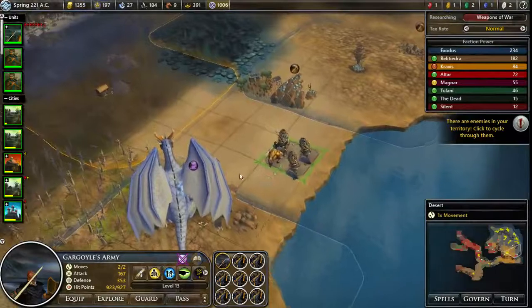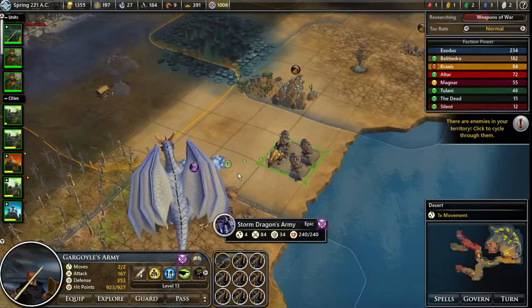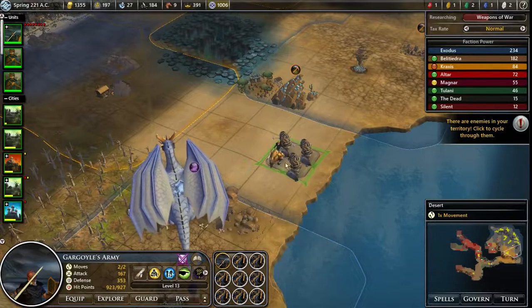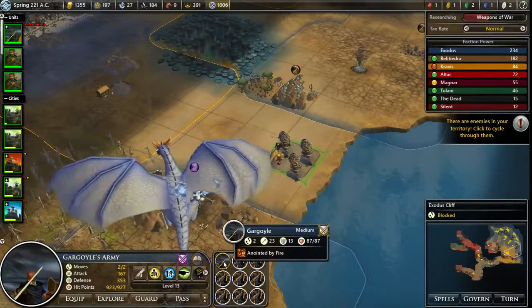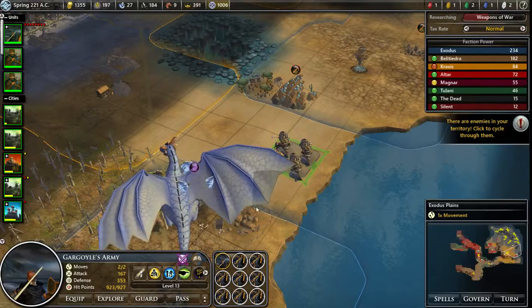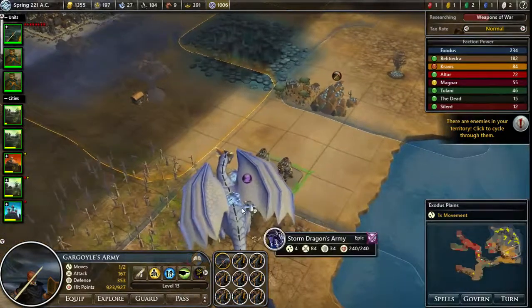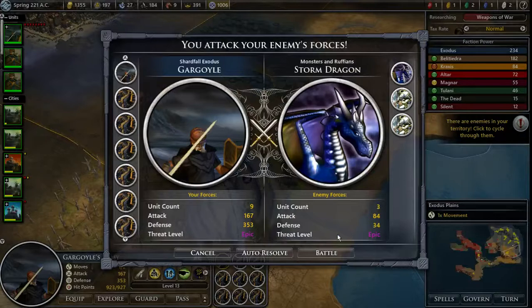Okay, so this is the moment. I think we should give it a try. Try to attack the dragon. I mean, yes, we might lose this entire army, I suppose. I don't know what would happen to Gargoyle, our leader, but I really want to try and kill this dragon. Yeah, let's give it a try. We're both epics. Now you can see, judging by the numbers alone, we should be fine. But as you will see now, the dragon has some overpowered abilities and all this crap.